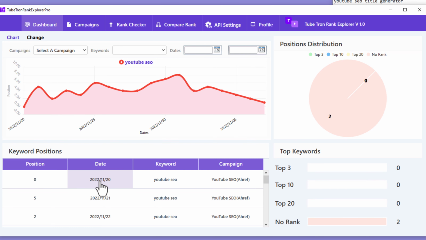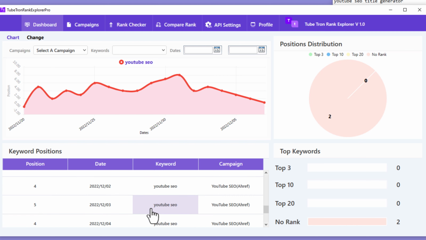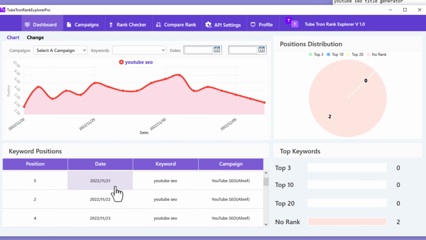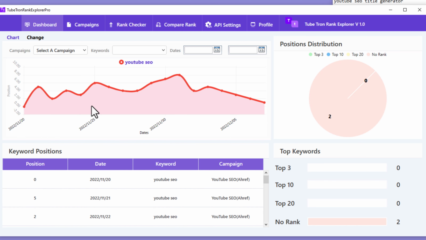But as I said, it doesn't matter whether the position is recent or an older one. If you were to run it for the next 30 days, when you start the software, you will get a snapshot or overview of your latest campaigns, latest keywords.